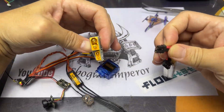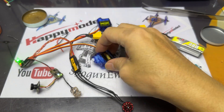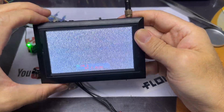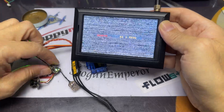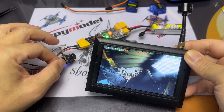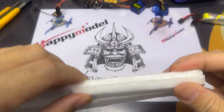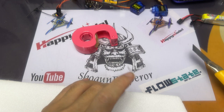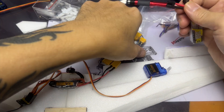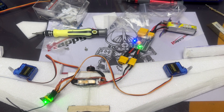Now that the electronics are all done, we're making sure everything is bound to the radio and all settings are correct. We must make sure the ailerons and elevators are correct, and we need to check that the video is working. The Rush VTX is not working again, so I'm going to use the Isshinti X05 instead — it's just so much more reliable. I've also noticed the control surface is a little too long so I'm cutting it to half and taping it up before attaching everything to the wing.